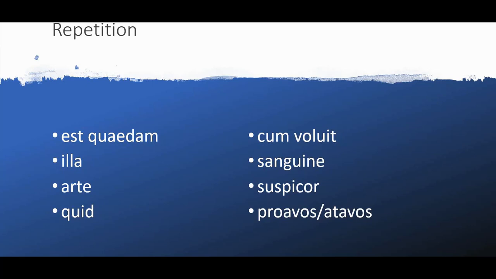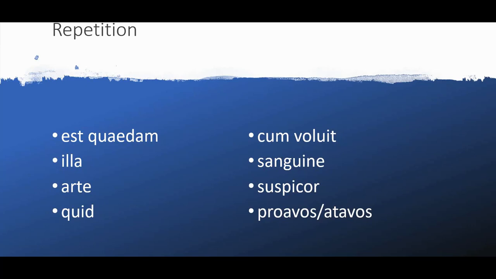I've put proavos and atavos, the last bullet point, on there because I know that that's not strictly repetition, but there's an increase of scale. Avos is a grandfather, so proavos, great-grandfather, and atavos, great-great-great-grandfather. There is at least a repetition of ideas and of that main word there, avos in the nominative singular, avos in the accusative plural, as you see there. There's at least a repetition of avos, the idea of grandfather, to show, I guess, how many generations Dipsas is going back to when she raises the dead from the tombs.